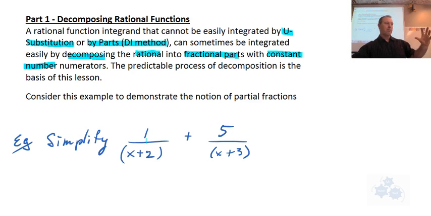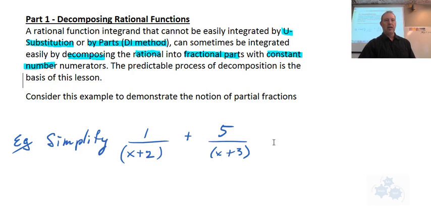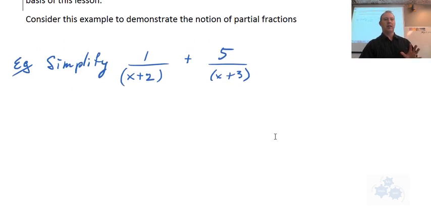That's the big picture. We're going to try and split complicated rational functions into partial fractional parts. So the first place I want to take you is simplifying this. And this is old school stuff. This is stuff you've been doing for years and years and years. So when we simplify this right here, what we're going to want to do is get a common, what? Denominator, right? So we're going to multiply top and bottom by the factor that it doesn't have.